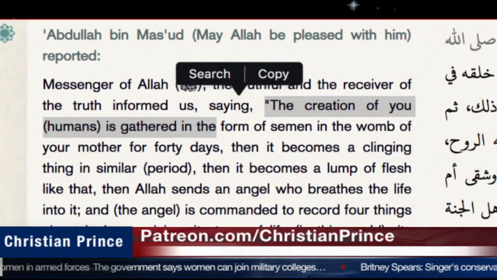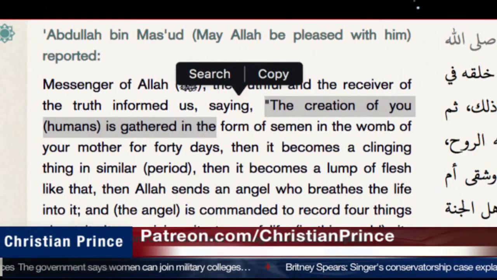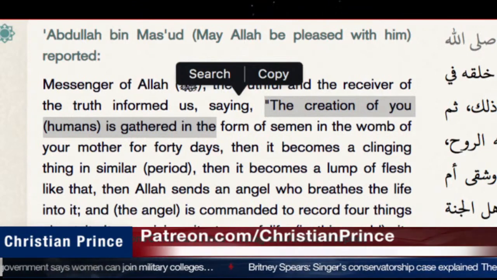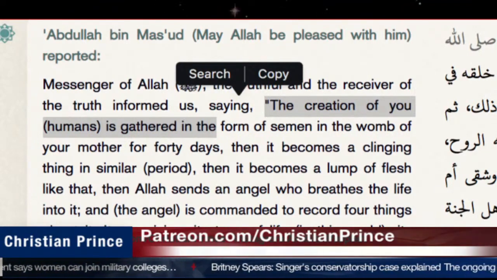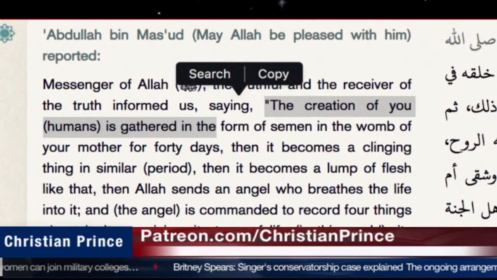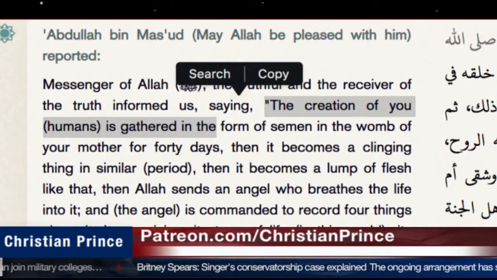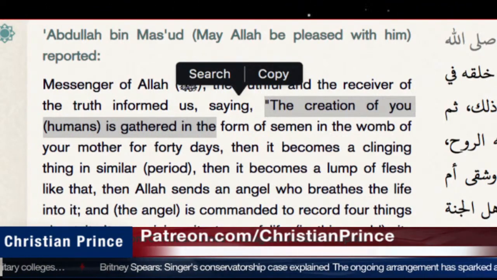Does that mean just swimming around, or does that mean fertilizing the egg? Well, what? It says في بطن أمه. Obviously, it is in the belly. It says the word batn. You know what the word batn means, right? Batn, womb, right? The womb. No, the word batn means a belly or a stomach.